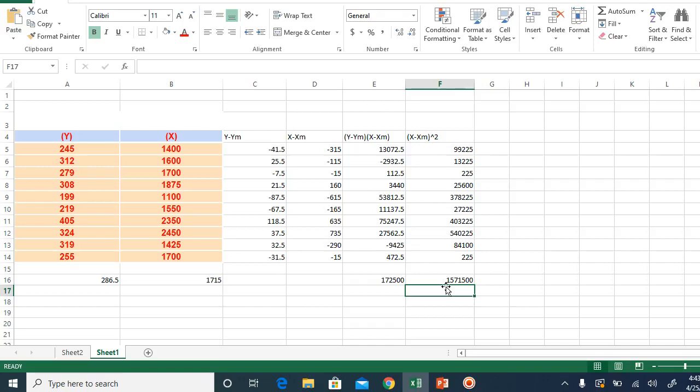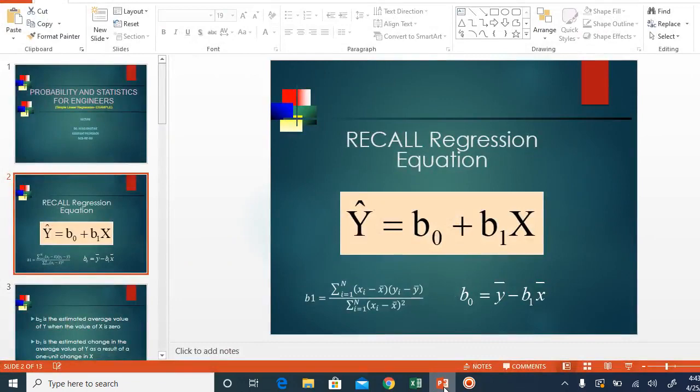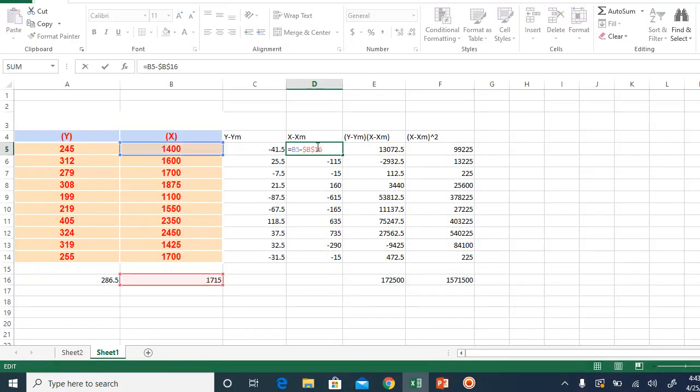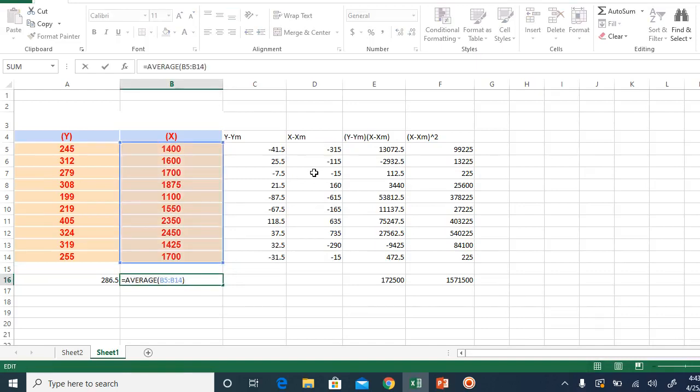Okay, let me check if it is correct. X minus x bar whole square. Now I will see if there is any problem with that. Okay, that's fine.